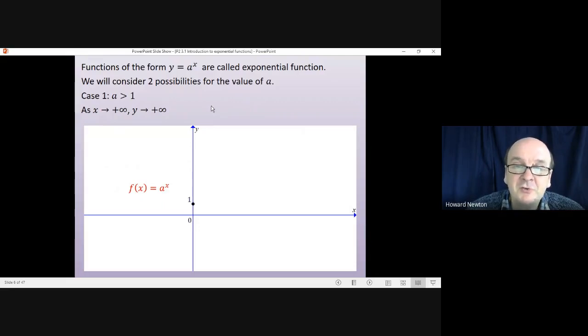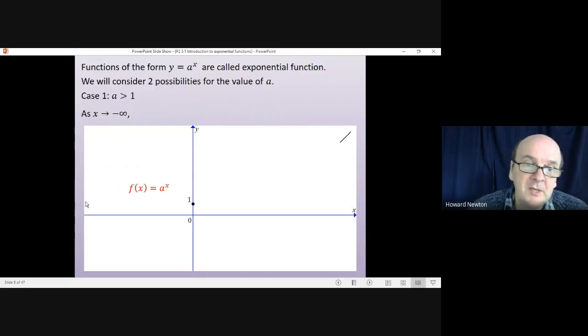They're both going to get bigger. The way we show that on the graph is just by drawing a little line here. And that shows as we head towards the right and x gets larger and larger, so does y. What about looking on the left-hand side, which is as x tends towards minus infinity, becoming more and more negative? This is a little bit more confusing.